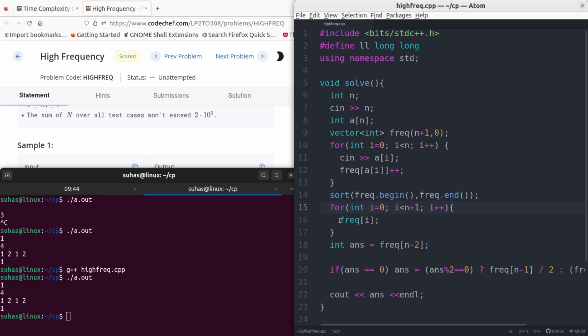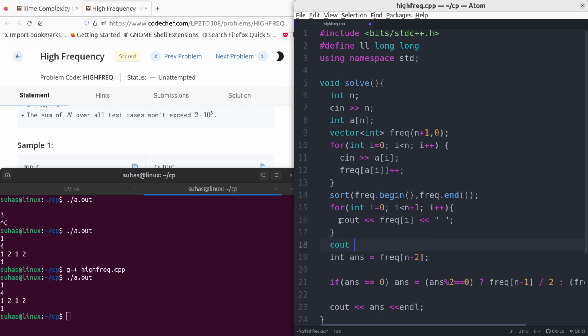Okay, this is cout, I forgot cout. Let's just give some space, and also let's give a new line. Let's clear the screen. Okay, where am I typing?